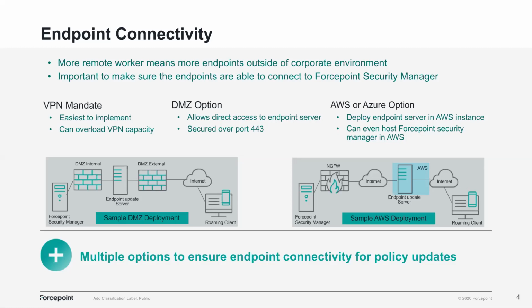And the other option, especially now as we deal with the more cloud-based industry, is putting an update server in AWS or Azure. Now, if you already have your full infrastructure in AWS or Azure, then what we need to do is just make sure that the endpoints are aware of where that is and can forward. If not, or if this is something that you're just exploring, you'll do the same thing as you would when installing in the DMZ, or the same as making a supplemental server. You install that server in AWS or Azure, make sure that the endpoints are aware of where that server's name is. You have to make it publicly reachable.